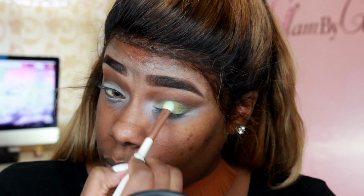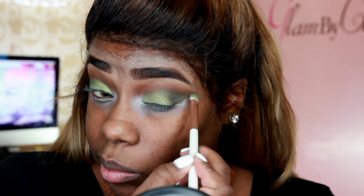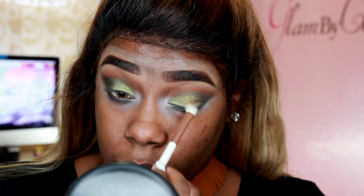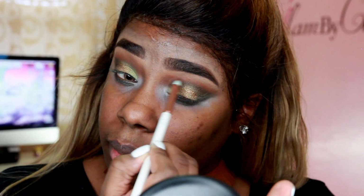Moving on to the lid, we're going to take this shiny green, and then we're going to move on to a dark green, and we're going to apply that in the outer corner and darken the look up. And we're just going to take this around to the bottom lash line. Take this gold shade and apply it on the lid over top of that green. Take this brown and darken the crease up. Let me go boom, pow, pow.